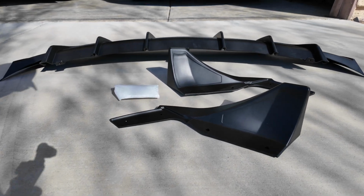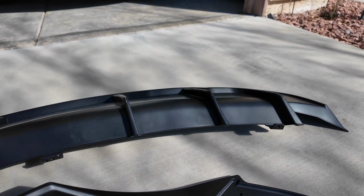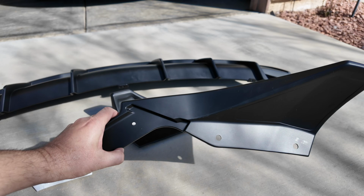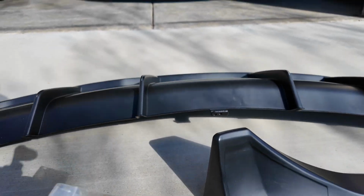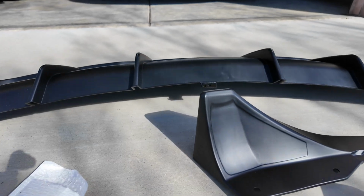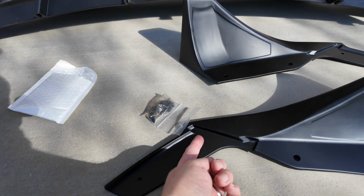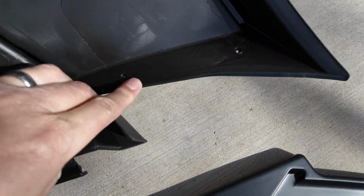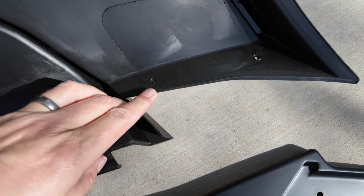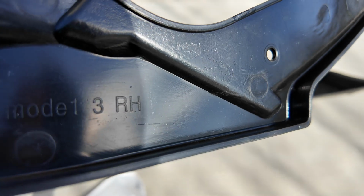Here's what comes in the box. You have the main diffuser here, these side pieces, and the screws. So these screws will go from the holes here into the holes here on the side of the diffuser. These are labeled left hand and right hand.